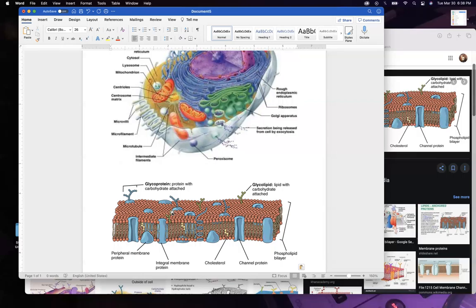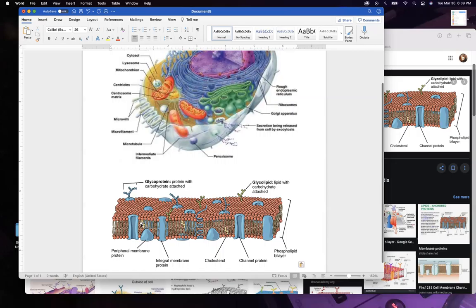Another thing that these glycoproteins do is they are also identifiers of what the cell is. Like, didn't you ever wonder, how does your body know what to attack and what not to attack? Well, just like in a normal war, the soldiers all have uniforms. So your body should have the right jacket or the right glycoprotein coat to tell your immune system, hey, don't kill me, right? But if it doesn't, like in case of a foreign body or a potentially pathogenic cell, like a virus or a bacteria, if it doesn't have the right glycoprotein coat, what's going to happen? The macrophage is going to jump right on it and gobble it all up.